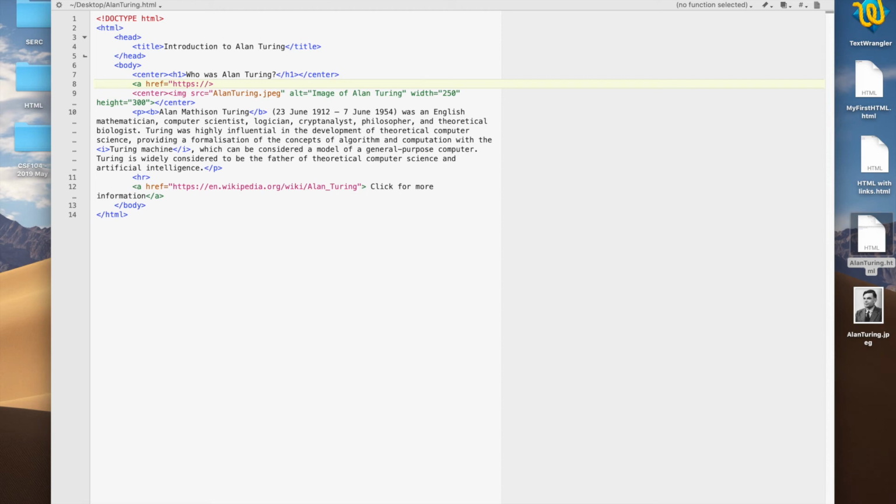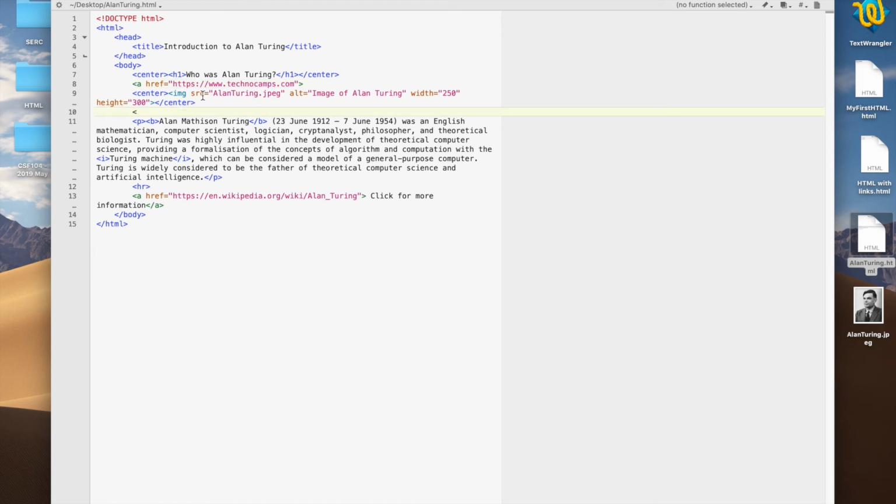So for now, when we click the Alan Turing website, I want to link it to technocamps.com. Okay, then end it with a quotation mark. Now don't forget, once we open a tag, we need to close it. So I want to close it here, really, because I want to surround this part of my code.